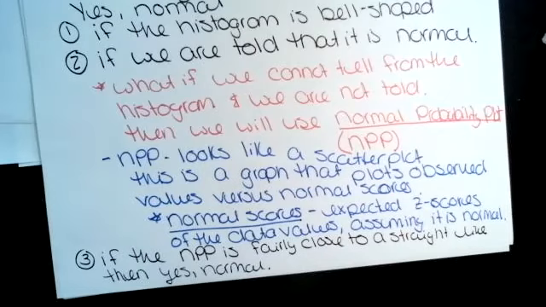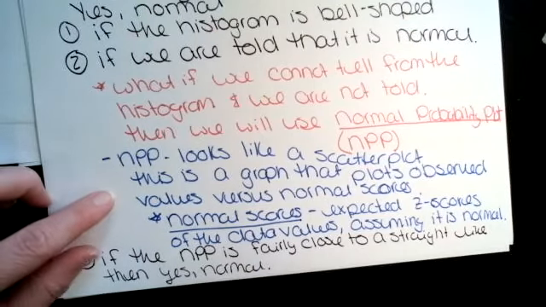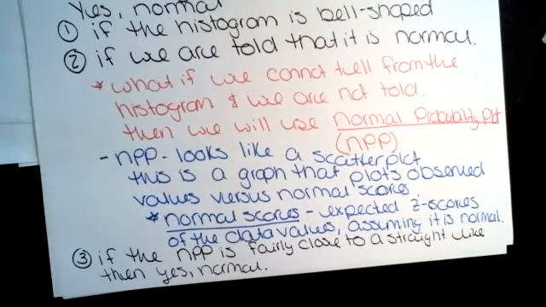This is one of those things where it's not just cut and dry. Someone might look at it and say, I think it's pretty straight, and the other person might say it's not really. Everyone's a little different, but most of the time we agree on what's fairly linear and what's not. Same with Minitab, you put all your values in a column, and then you ask for an NPP. It's just a visual. If you use Minitab, you will get some numbers in the output that go with the picture. You're just going to ignore those right now. That's something we look at in Stat 2. In Stat 1, we just use the visual of the graph. So that's assessing normality.